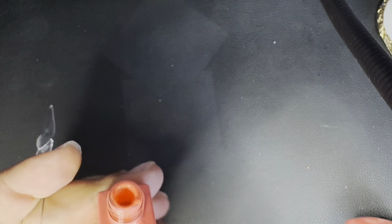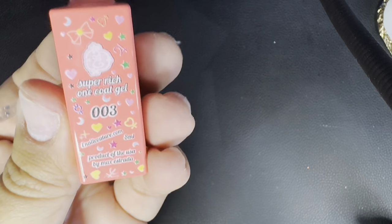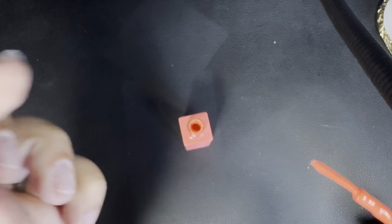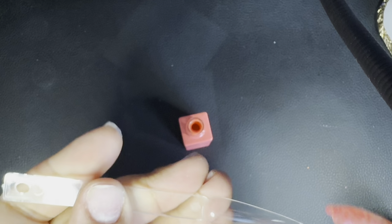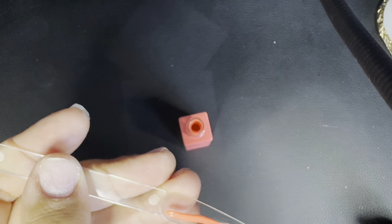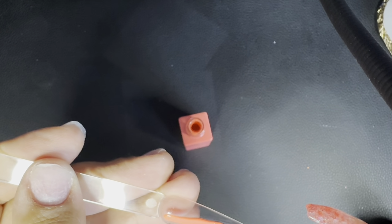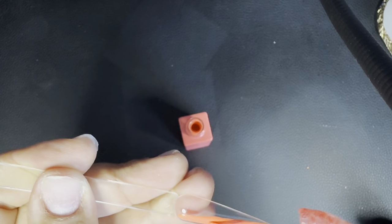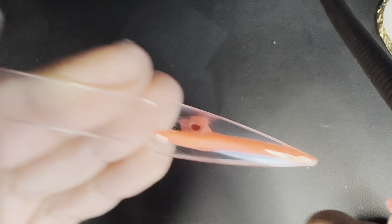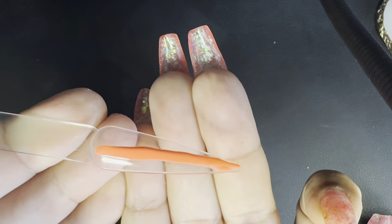This liner is not in that shiny bottle, so I'm assuming that this is a solid color gel polish liner. Which I am right, it is number 003. Look at that beautiful color. I see pink, I see orange, I see coral, I see so many things. So pretty. Again, not good with the liner brushes, but the formula is so amazing and the color is gorgeous. Look at that. Hold on. Yeah, that is really nice.